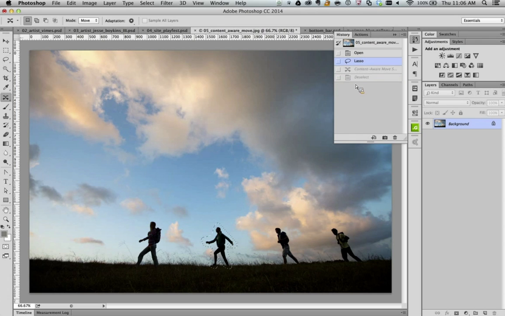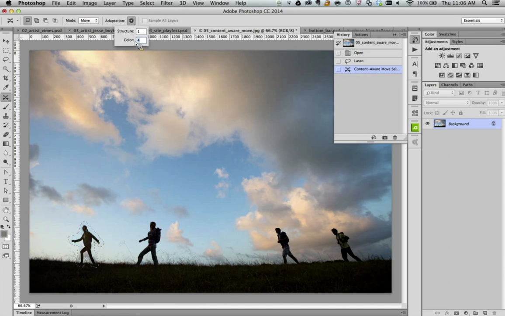So what we want to do here is, instead of just moving it, we can come into our adaptation characteristics and adapt for color. Now I'm going to drag this, and you'll notice that not only do we move the character, but the background color that fills in is a little bit more adaptive. We can dial that up and down.